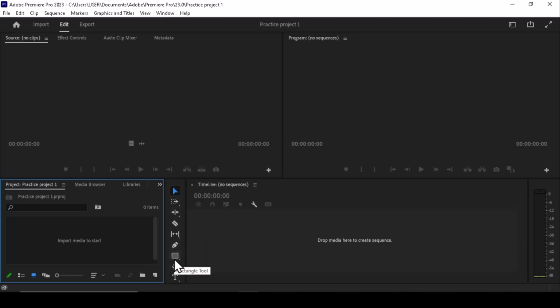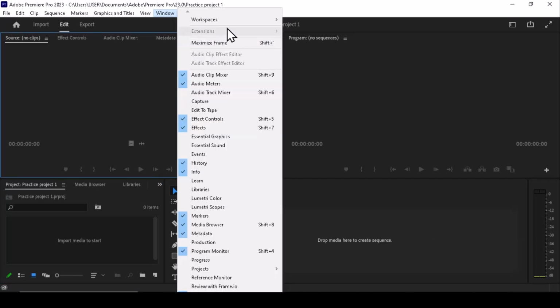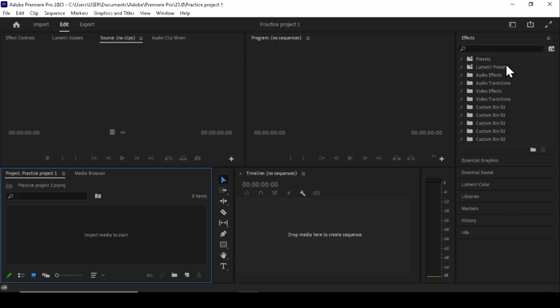Now we have two panels between the timeline and project panel. These are essential editing tools here. So we have the audio meter, far right, which shows your audio levels while playing. So if you are playing any audio here, this is where you see the levels of your audio. Let me also show you the effects panel. This is the effects panel right here at the right side. This is where you add your transitions, color tools, and effects.